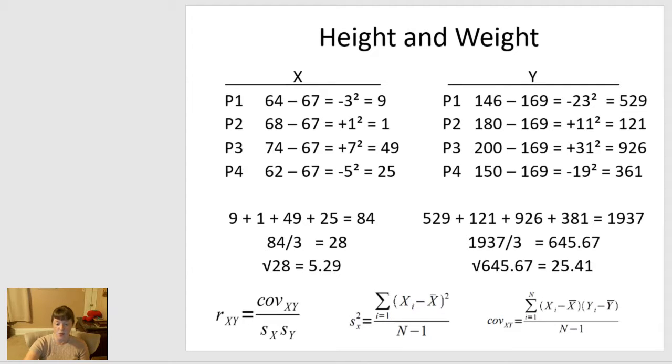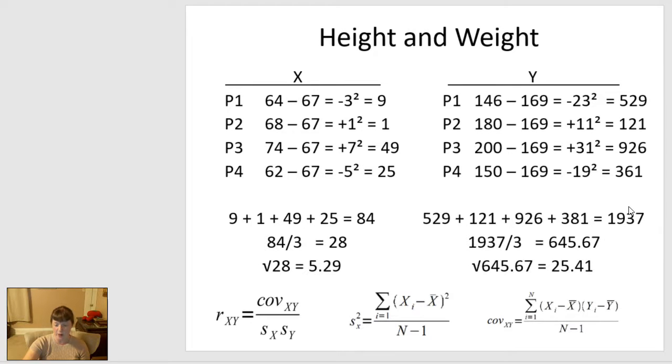Then over here for the y variable, I'm going to get the sum. I'm going to square all the deviation scores. These are my squared deviation scores because I'm just doing the same equation except for y. Technically, this would be y minus y bar, but it's the same basic form. It's just with the other variable. So I take -23 and I square it, +11 and I square it, on and on and on to get my squared deviation scores.